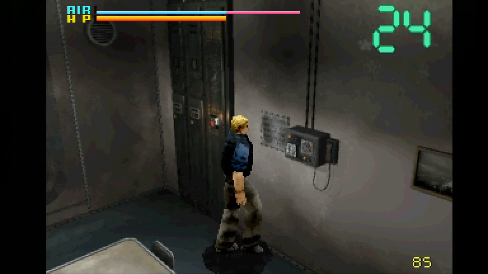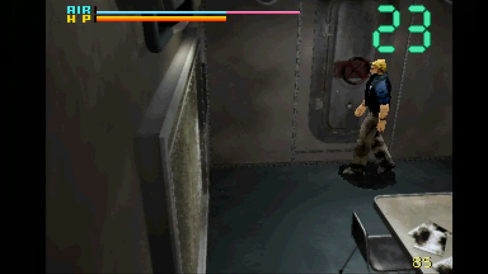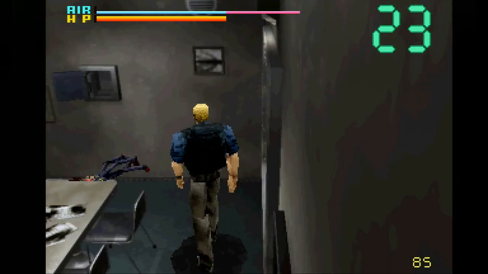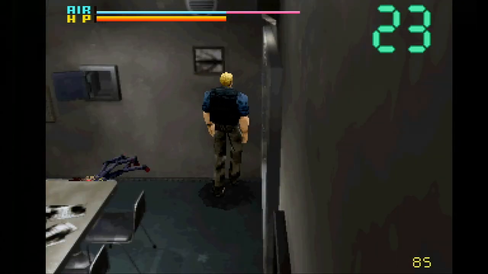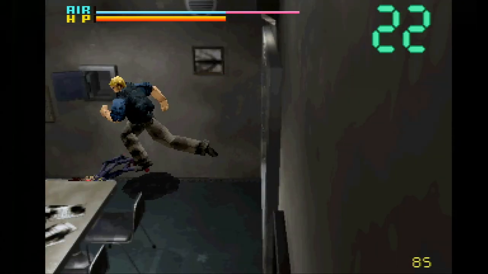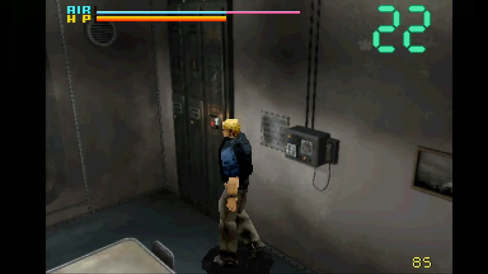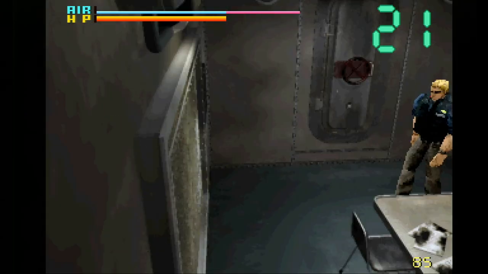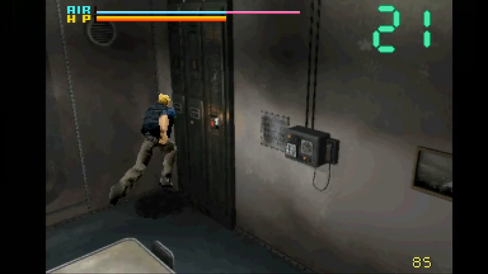Can we read that sign? Is there anything on that? Doesn't seem like it. All right. Was there anything else in this room to look at? Doesn't seem like it. It's not like it's focusing on the table in the middle or anything. All right. I guess that's it.